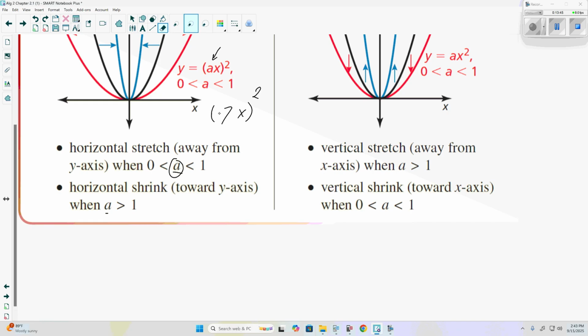We would flip it. So for this here, I feel it's easier, not easier, but I feel like it makes more sense for us to go on and flip that value. Whatever it is, flip it, and then describe it like we do with vertical stretch and shrink. Because once we flip it, it's going to line up with our greater than or less than.